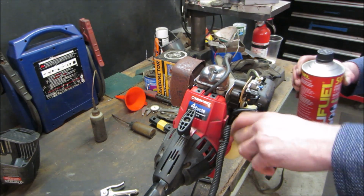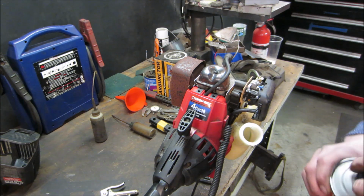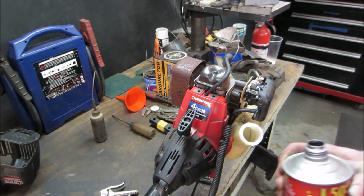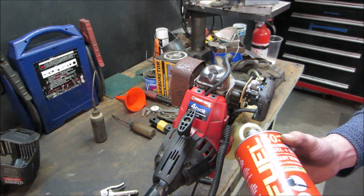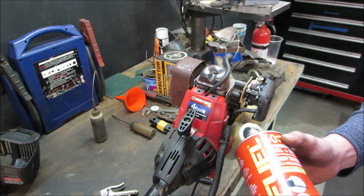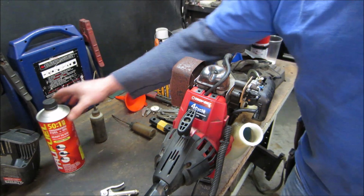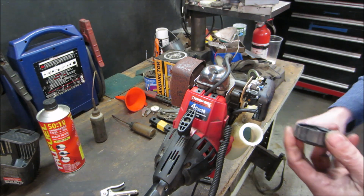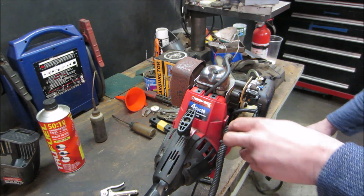Some 4-strokes still use premix. This one does not. And I think the difference is some will still use the bottom of the crankcase as it's unlubed or no oil bath for the crank, so it still works the same way as the 2-stroke does. I haven't seen any of those. A friend of mine has just told me that they do make some of them though.